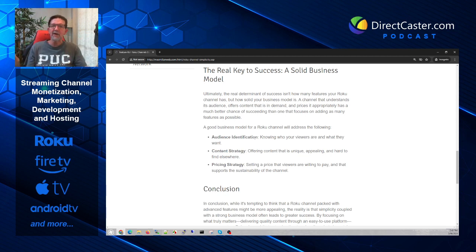We have features to offer you, certainly, but we focus on the very simple user experience. A user is going to come in, they're going to do this, they're going to do this, and then they're going to get this outcome. It's not 100 things to do. It's not a busy bee kind of thing where we're giving the user all kinds of stuff to do or all kinds of stuff to become a distraction. We're really wanting to focus the user that's coming into your channel on a process and then getting them up to your goal.